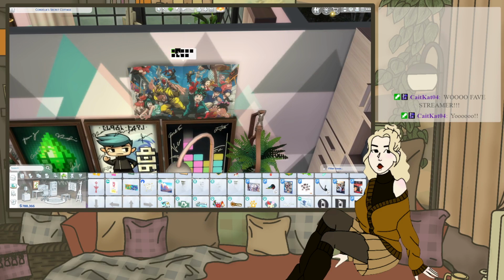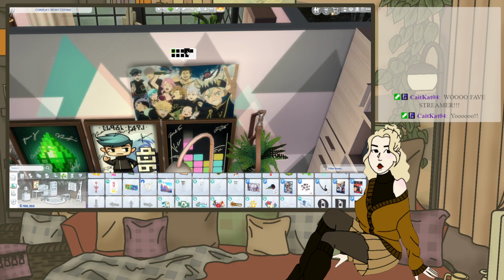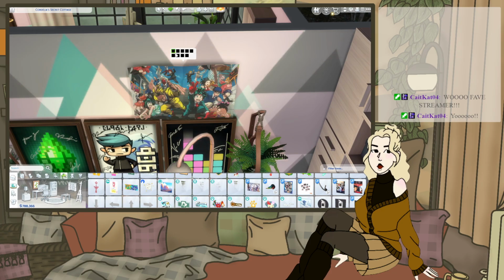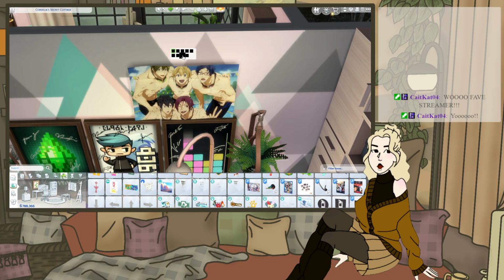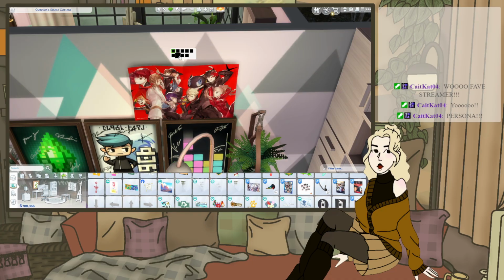there. There's My Hero. I can't remember that one. Black Clover. Oh, I don't remember that one either. Haikyuu. This is Persona, isn't it? I think. I don't know. It looks like the art style for Persona, but I'm not sure. And then Free, and then Jujutsu Kaisen. Okay, so I was right. It is Persona then.